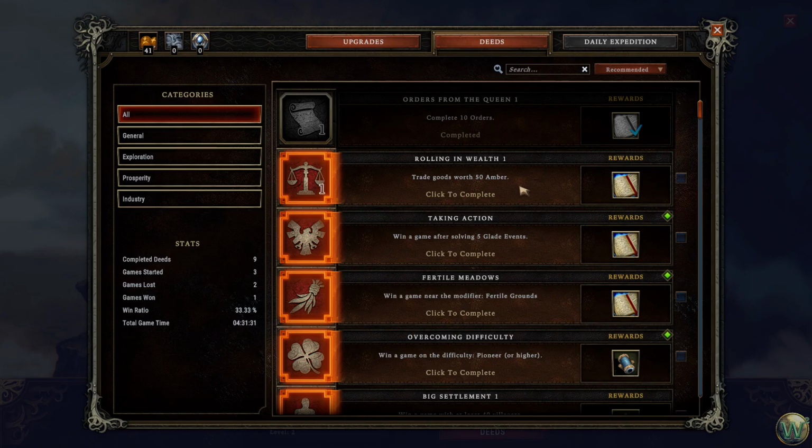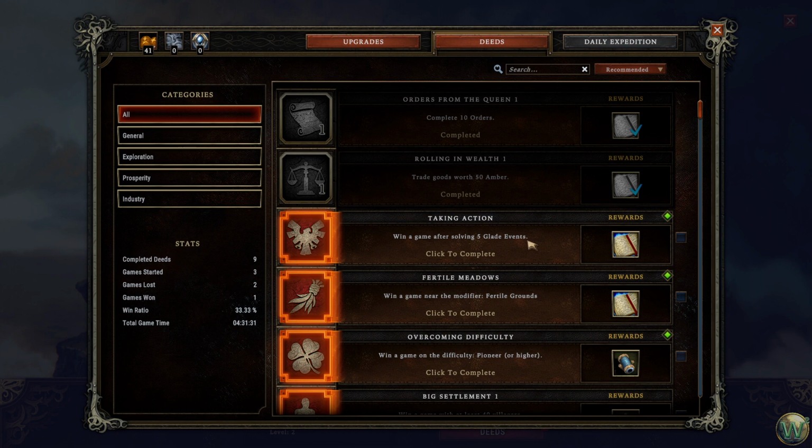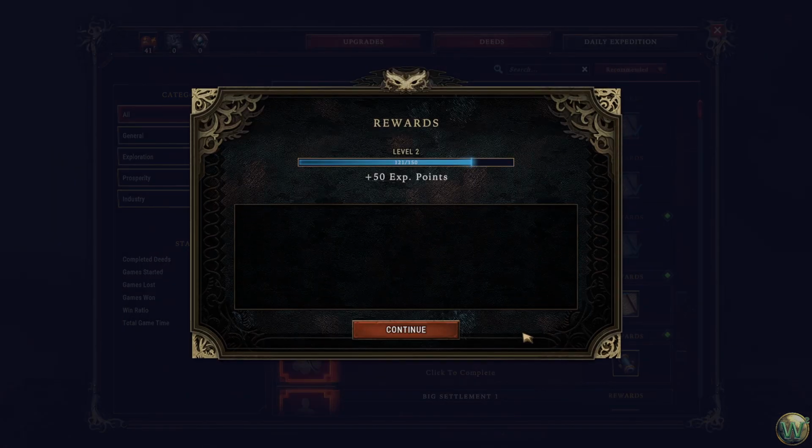Rolling in wealth. Trade goods worth 50 amber. This gives us another 50 XP. Let's go ahead and do that one. Win a game after solving 5 glade events. Well, we solved a lot. We solved 10 glade events, I think is what I remember from the finishing thing there. That was a lot. 50 more points, and that gets us to level 3.